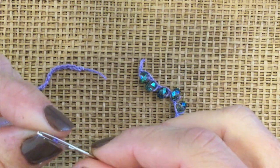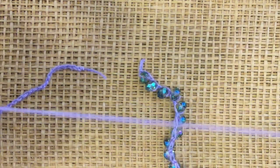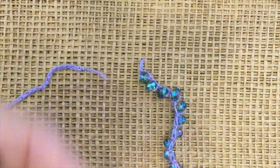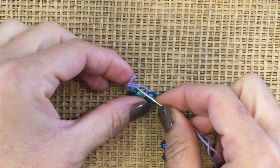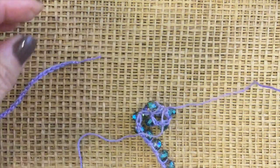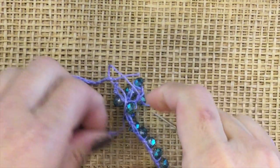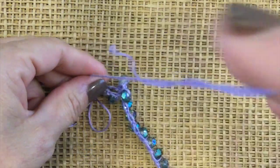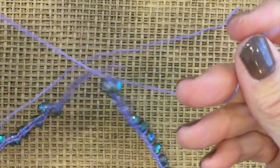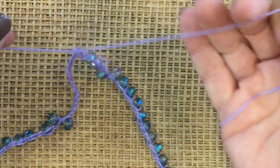And what I'm going to do is take a yarn needle now. Forget the beading needle. We need a little more serious tool for surgery. And I'm going to pull my yarn through. I have a piece about 18 inches long right now. And I'm going to insert my hook into the knot of the first side. And I'm going to insert my hook into the knot, or the first chain, whatever, of the second side. And so now I have two really long tails, and what I can do is tie these together really nice and secure, and I'm just going to knot it a few times.